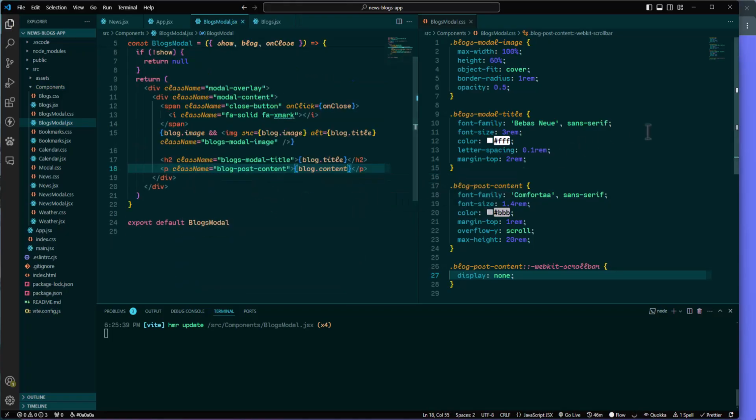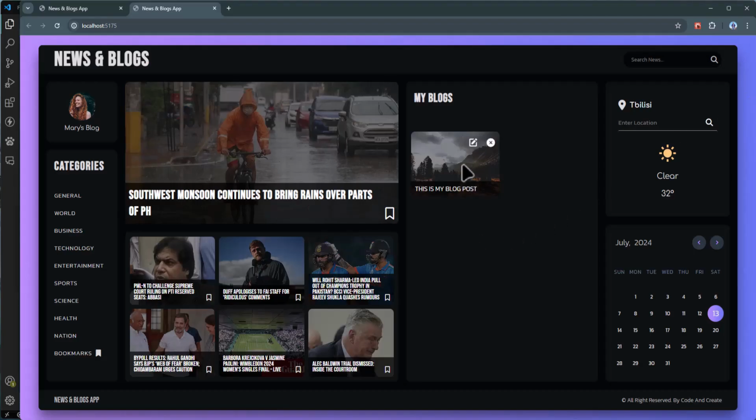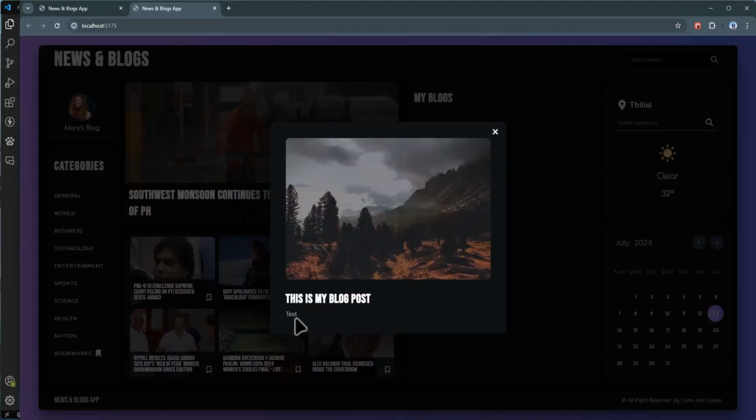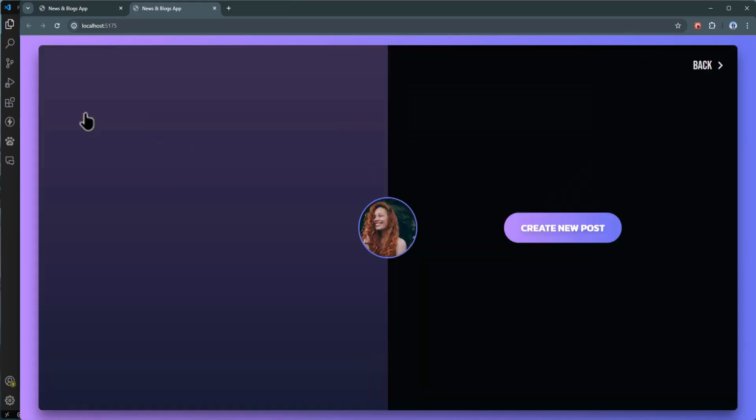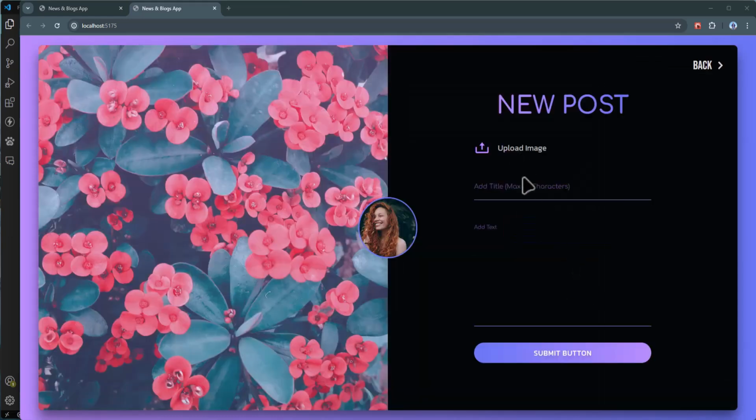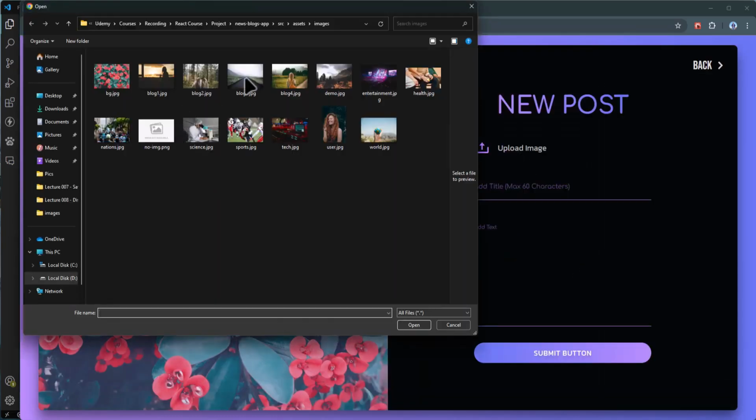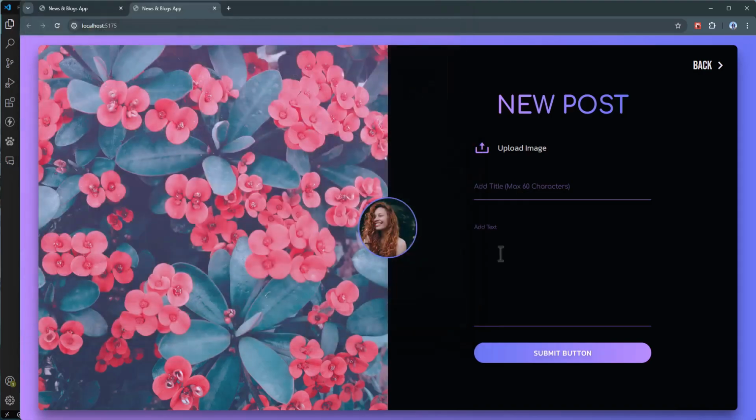Now, if we go to the browser and open the modal, we will get the actual content of the blog post. Let's add a new blog post, upload a different image, let's say this one, then add here a title, and also I'm going to add some text.